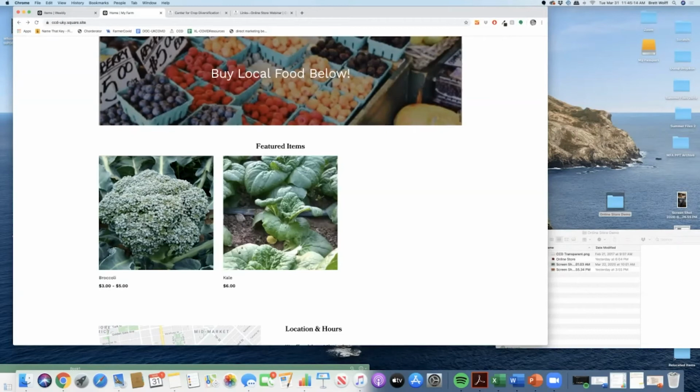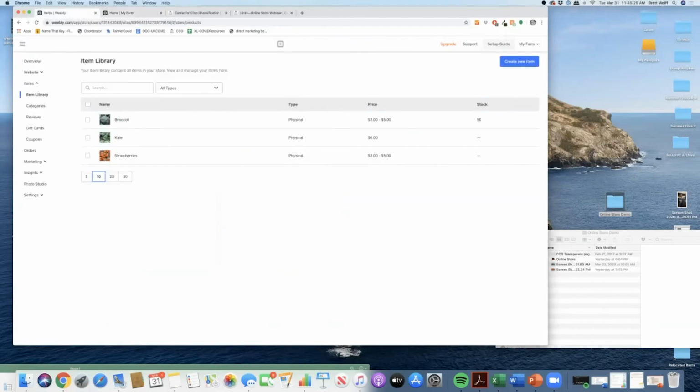Your online store, your physical market stand, your brick and mortar location, those are the places where items are displayed to the public and payment is received. So right now we have said that strawberries are available in our warehouse, in our item library, but we have not gone into our web store and told it, okay, show this as a featured item, put these out on the shelves, basically. And so what we're going to do is go back into edit our site. This is what we've done multiple times before already.